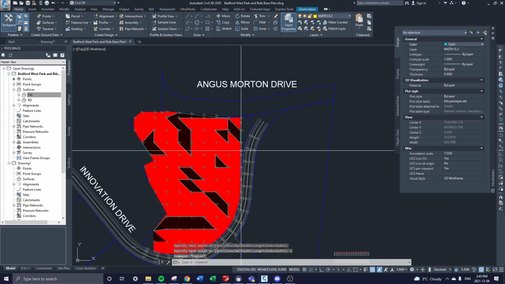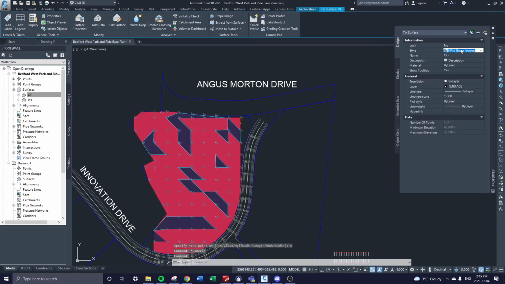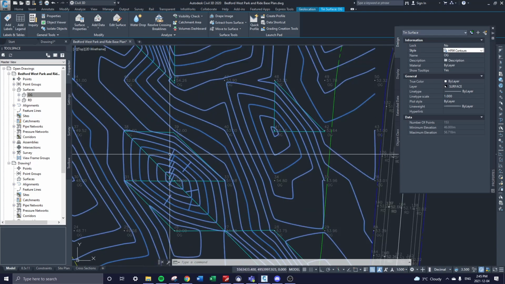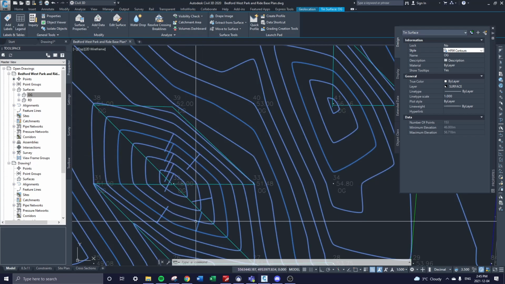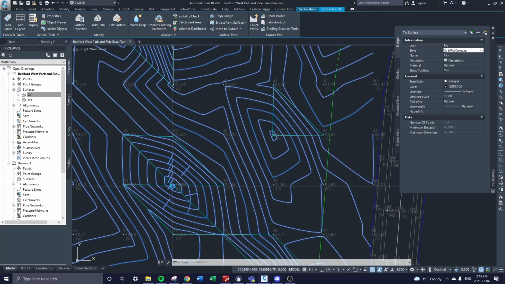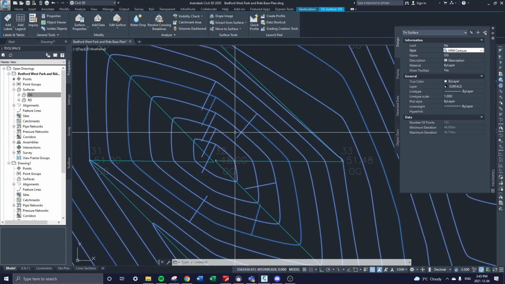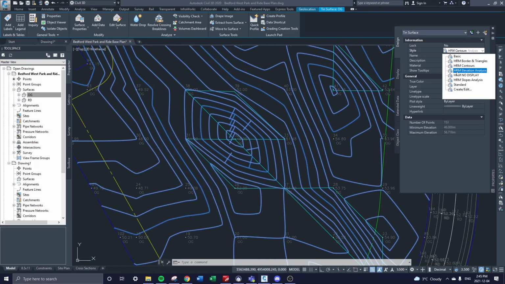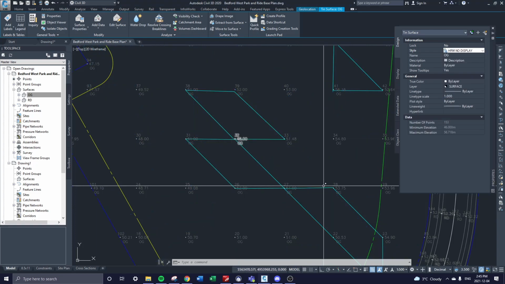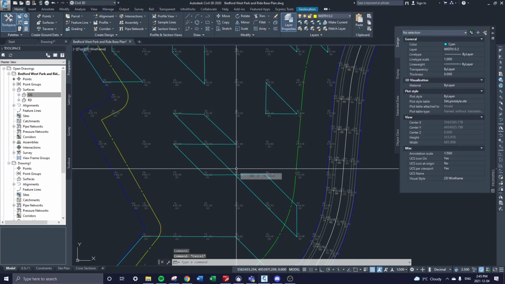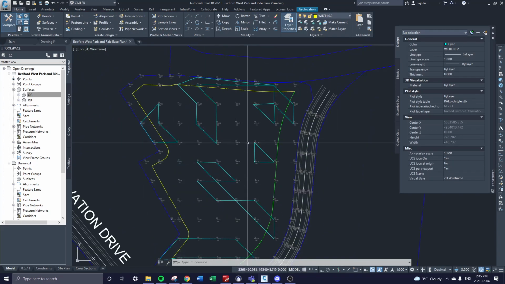Okay, so now we have our areas with 20% slope. Now you could probably put on your contours if you want. I don't know why the surface does this. You see how these contours are spiked? They're not really supposed to do that. Contours aren't supposed to cross like that, but this isn't my information, so do with it what you want. Okay, terrific. So if you made it this far, that is a big chunk of the constraints area.